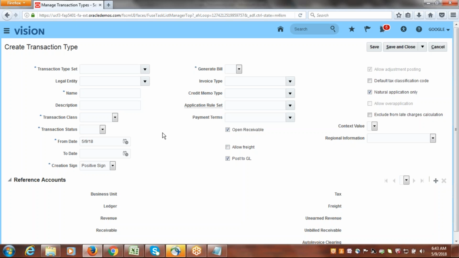If you enable allow freight, when you create the transaction with this transaction type, the system will open the field to enter the freight amount also within the transaction. So no different definition in Fusion, same as what you could see in EBS. When you create the transactions with this transaction type, if you want to default payment terms, you can set the payment terms here. So that is the meaning of transaction type. It will have controls when you create the transaction. By using the transaction type, the same will be applicable in the process of transaction. Hope this is clear to you.